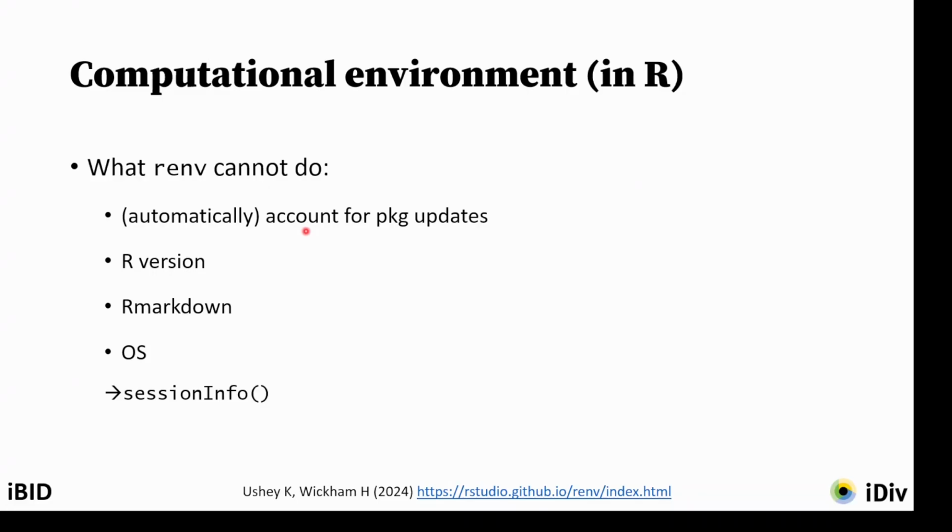You can go in your code, you can test it, and then if you see something broke in your code after you did the update, you can just revert back to the last snapshot that renv took. So this means you won't lose all your work just because you updated a package. You just reverse your library to the state it was before, when the package was working, and then you keep your life going. It won't also report your R version.